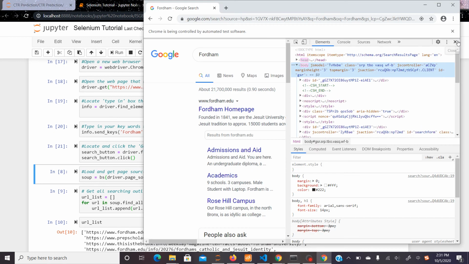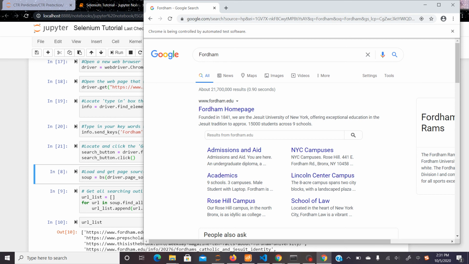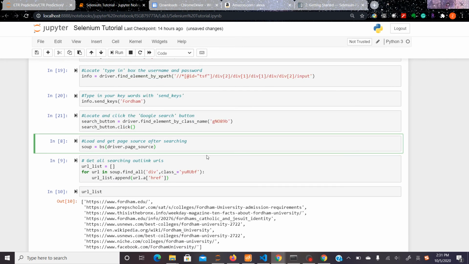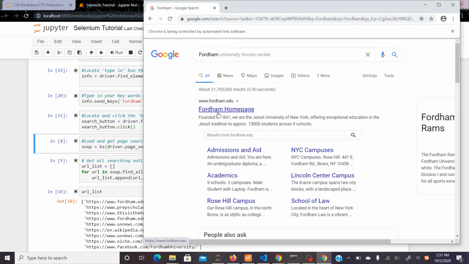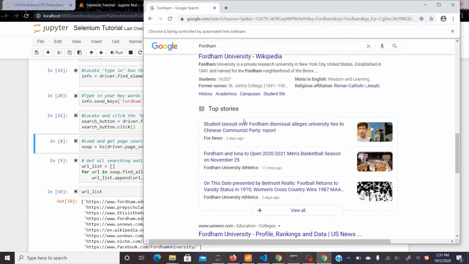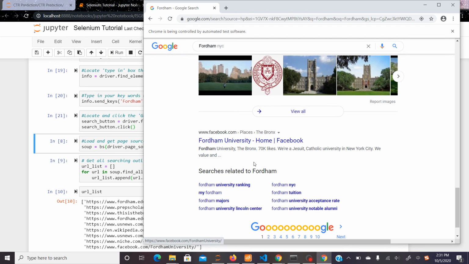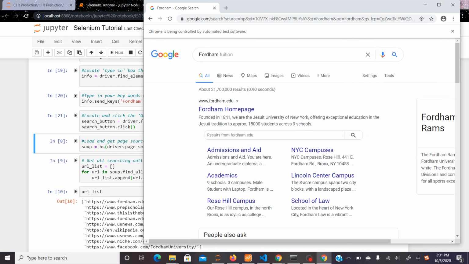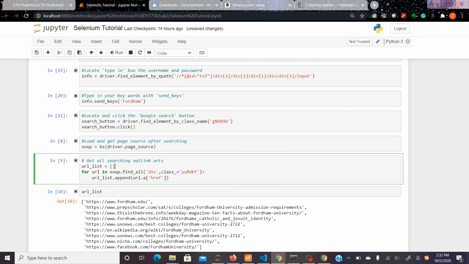Yep, you can see that it guides you to the normal Google search page. After that, let's define a goal. Let's say we want to get all of the page URLs in this single searching page. Well, what can we do? So you can actually define a for loop to perform that function.